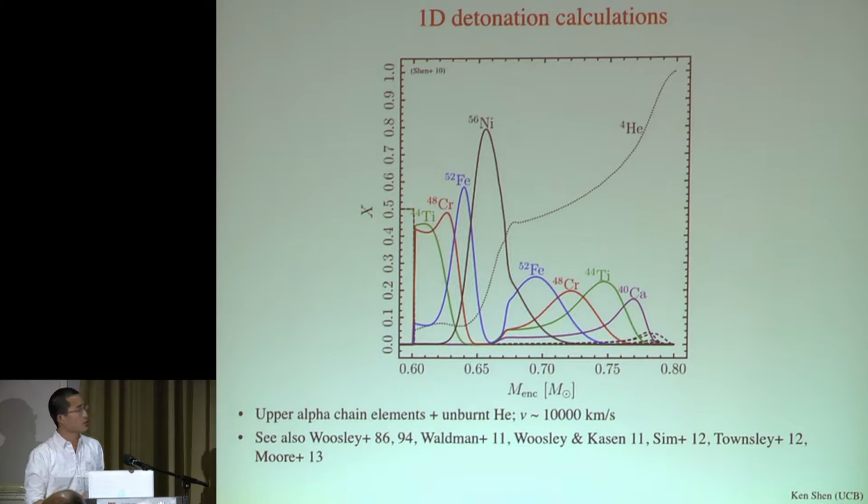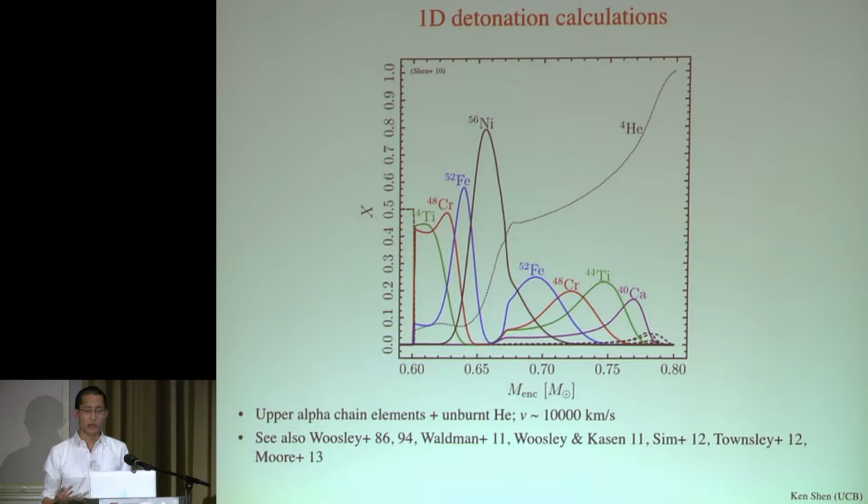So you burn up the alpha chain towards the peak, so you get things like chromium-48, which is interesting because it's radioactive also on days to weeks time scale, which is good for powering some sort of thermonuclear light curve. You also get some nickel, you get iron-52, which is also radioactive, but it's radioactive on minutes, and so all that energy is dumped in and gone by the time you were to see it. And you also get an interesting amount of titanium-44, which is not radioactive on these time scales. But it's a very effective line blanketing, and so you would see its effect in the spectra.